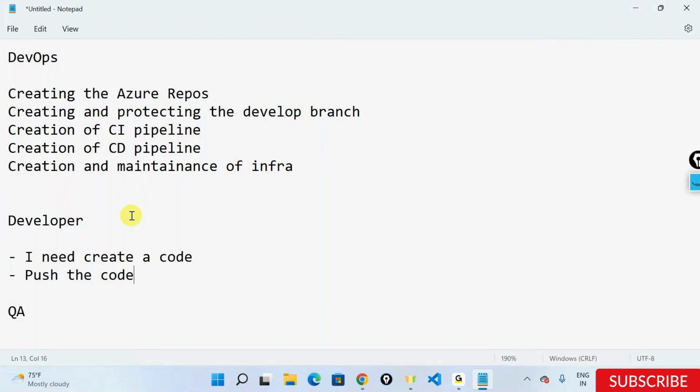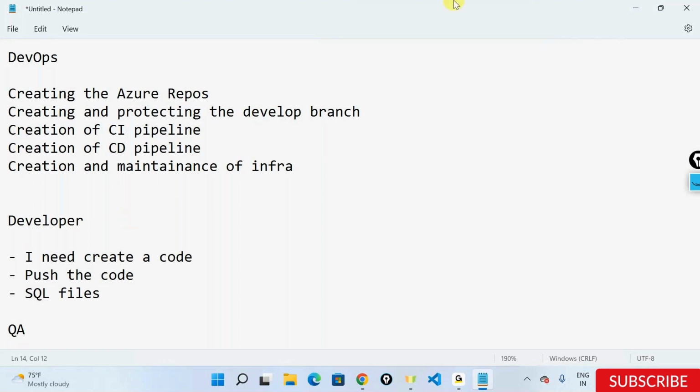And along with the code, I also need to create the SQL files for the code. The reason I'm talking about SQL files out here is because this project needs you to go ahead and, let's say, inject the SQL commands into the database out here. So I need these three things as a developer.